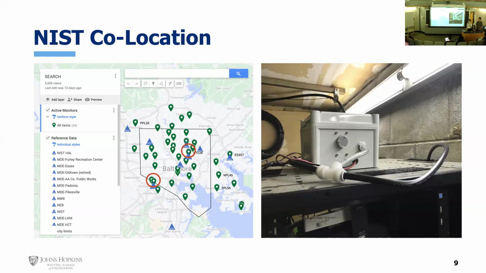It's considered the gold standard, but very expensive. It's quantifying greenhouse gas fluxes in the urban areas. In order to compare our low-cost methane sensors with reference instruments, we have two low-cost multi-pollutant monitors co-located with NIST reference instruments at two tower sites, HAL and NEB. These two sites are circled in red on the map.